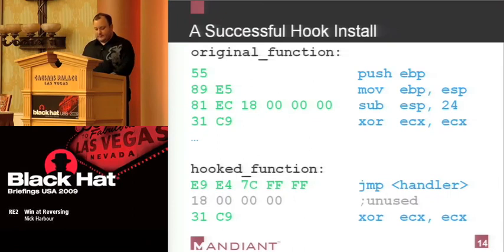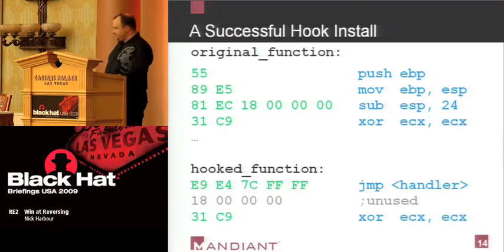Okay. Like I said, malware normally does it very cheaply. They just blast it in there. It's very easy to do. If I just want to hook one function, I know exactly where to do it, I know exactly where to jump back. There's no big deal to it.